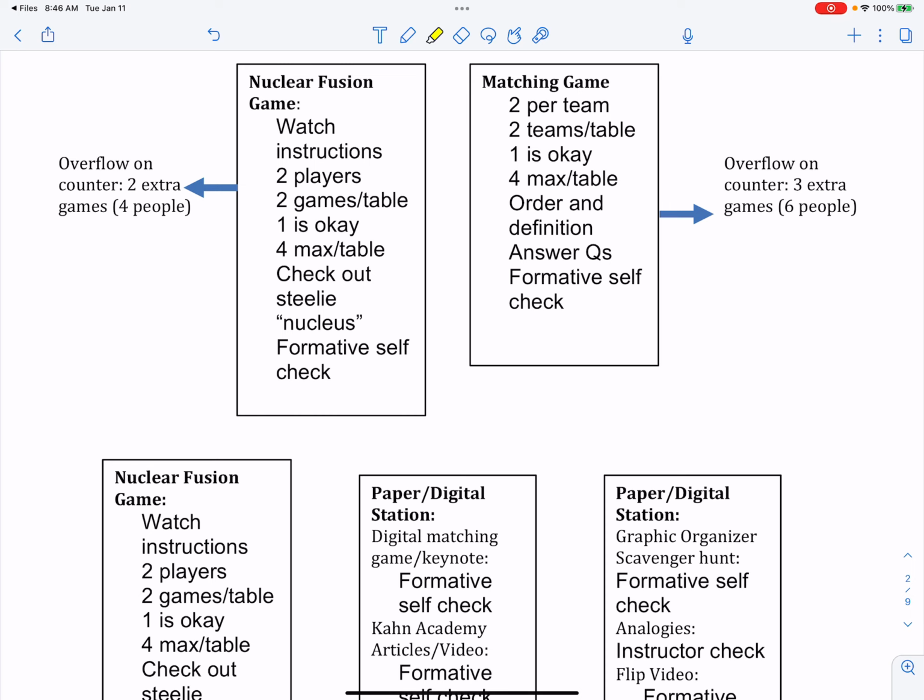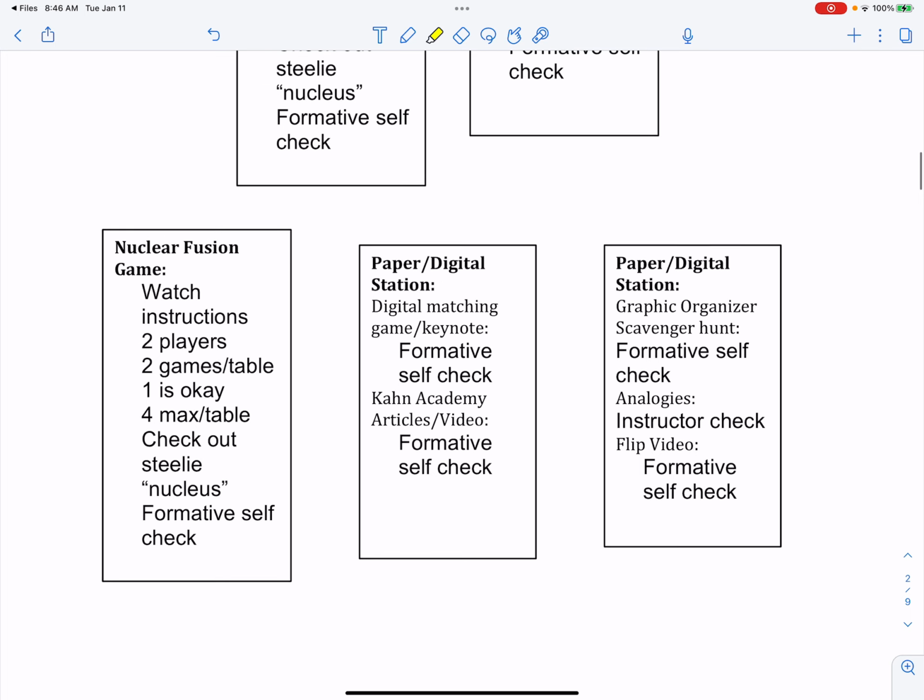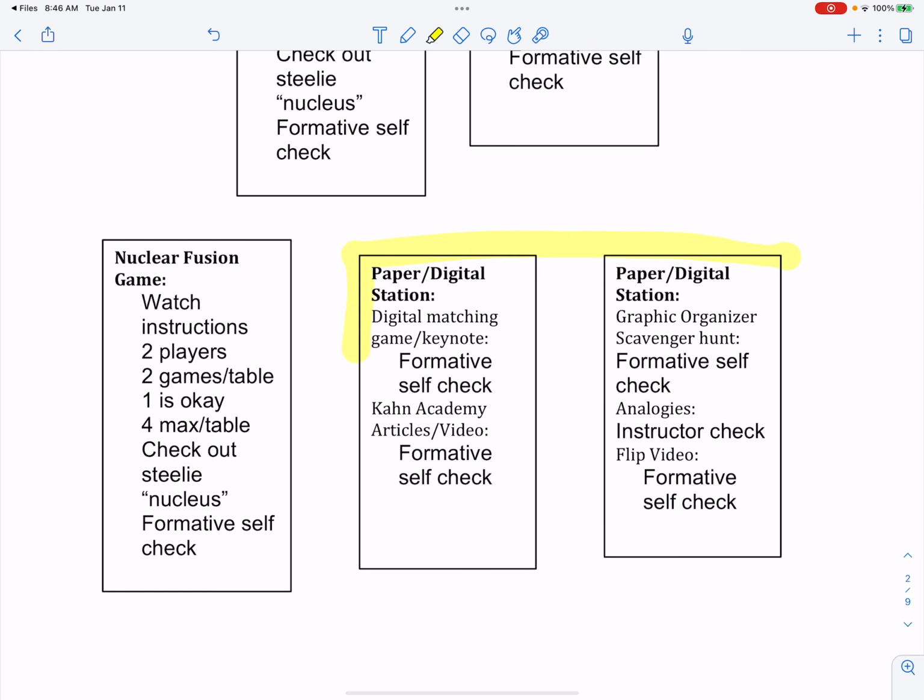The matching game is the other one that doesn't have anything we can do at home. So there are actually 6 sets of these. So a total of, I think 6 or 8 people can play this game at a time. So know that that is at that back table. And then anything that could also be done at home will be also working on these 2 tables. These 2 tables, you can be working on paper activities, you can be working on digital activities. Either one of those is fine.